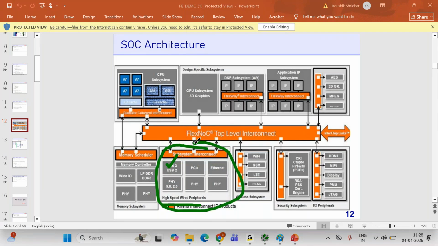Suppose you're working on this particular subsystem, is it clear? Now, as a fresher, you cannot learn everything. In this SoC, a lot of things are there. Everything you cannot learn at the same time. Do you agree? Yes or no? That is where, as a fresher, in VLSI Guru Institute, we are teaching you what is required to land a job. The additional things, the hardware aspect, what hardware knowledge you want, you will get to know only once you land a job.